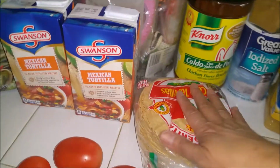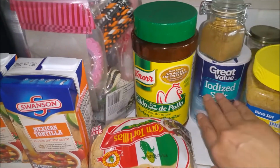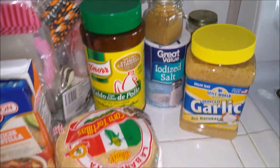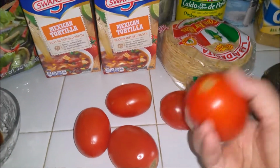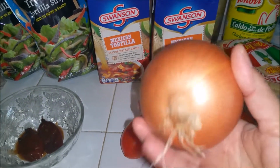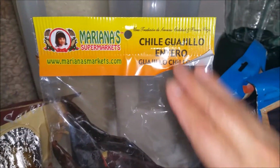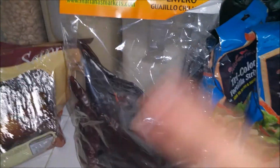And then we're also gonna use some corn tortillas, and some chicken bouillon, any brand that you want, some salt, a little bit of cumino, and 2 garlic cloves. I don't have garlic cloves, I have this thing here, so I'm gonna add my garlic, but normally it's 2 garlic cloves. We're gonna use 5 to 6 Roma tomatoes. That's what I have at hand. We're gonna use 1/4 of an onion, and some chipotle, and some chile guajillo. I don't have ancho. I also like to use chile ancho, but I'm gonna be using just the guajillo, and you could find this in the Mexican aisle in any supermarket.